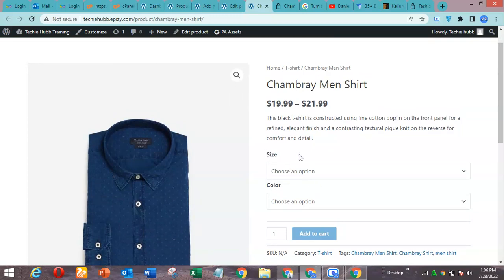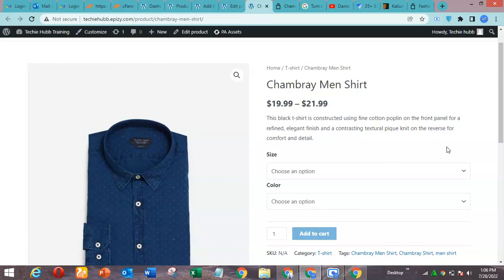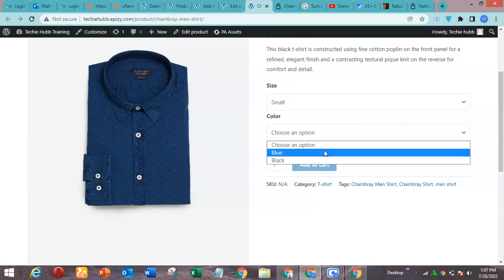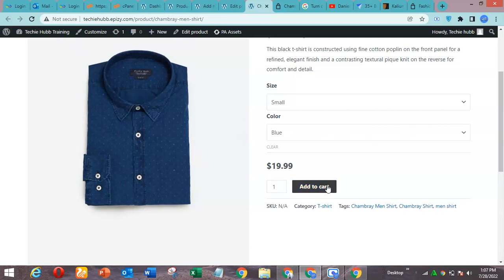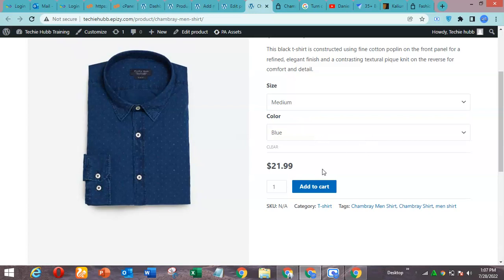Now you can see our attributes, which are size and color. Without choosing anything, we can't add any product to cart. But once you choose your size and color, then you'll be able to add it to cart. So we choose the small size for either blue or black to be 19.99, and the medium to be 21.99.